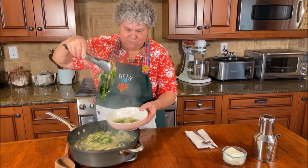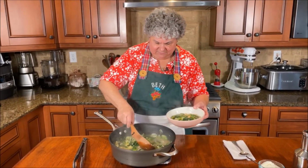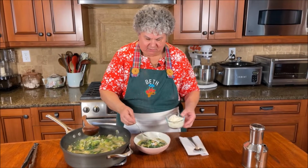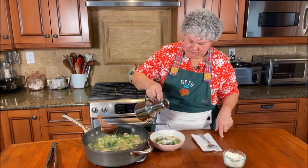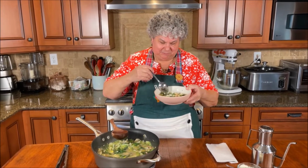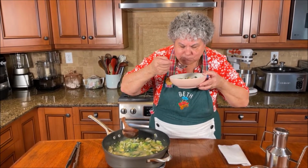Want to get lots of escarole? Some broth. The juice from the can of beans just made the sauce a little bit thicker. We like to top it with lots of pecorino romano cheese. A little bit of olive oil right over the top. That's a ball of happiness. Mm.